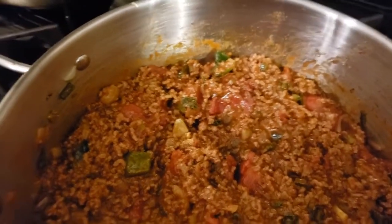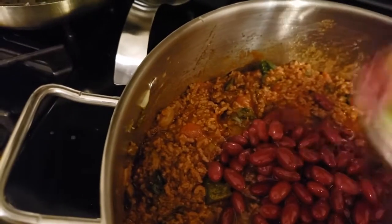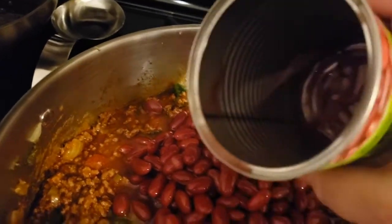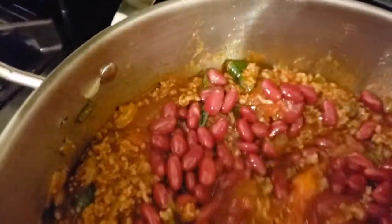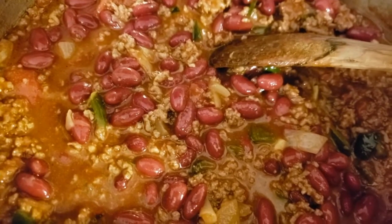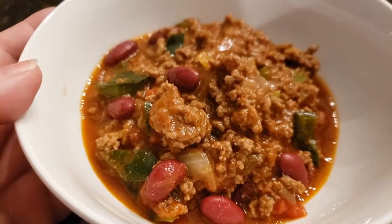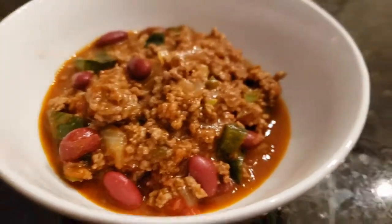We're going to go ahead and add in our dark red kidney beans. I drained some of the water out of the beans but not all of it, because that liquid from the can is actually something that vegetarians use a lot — it adds to your dish. Look how beautiful that looks with those dark red kidney beans in it. Our chili is coming along just wonderfully. Here we have our finished chili. You can see those vibrant chunks of pepper in there — they're going to be fantastic. This is a good medium chili for those of you who don't like it too hot.